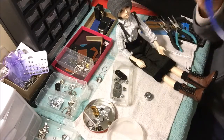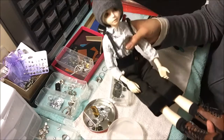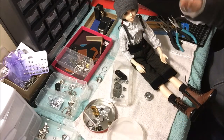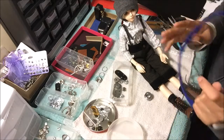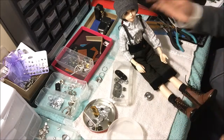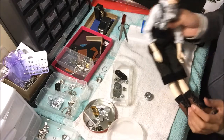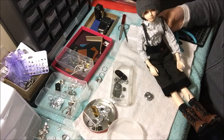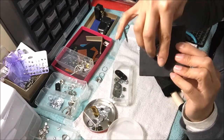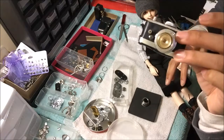I will be wearing these, and I will be bringing him over every now and then, because I'll be keeping him across the room. He won't be sitting at my desk while I work because I don't want pieces and shards flying into him. I will be speeding up the portions where I'm working. I'll try to stop and explain what I'm doing as I go. So, first, I'm going to shape my styrofoam and fit the valve in. I'm going to cut it down to size like this.